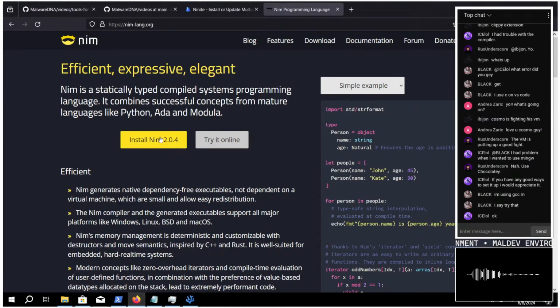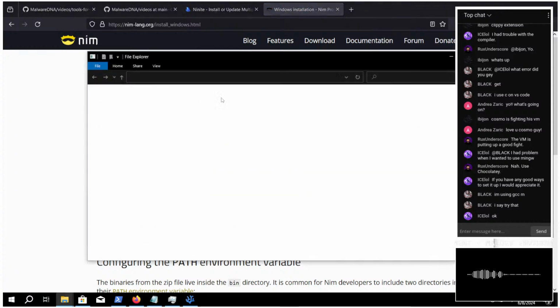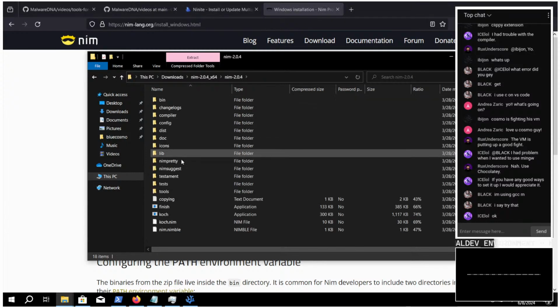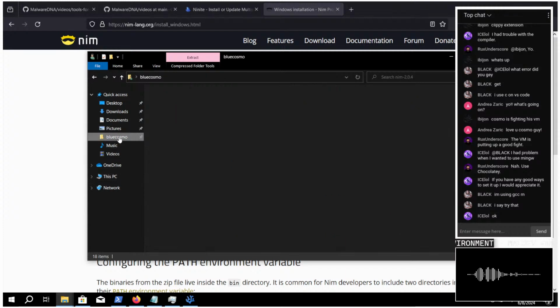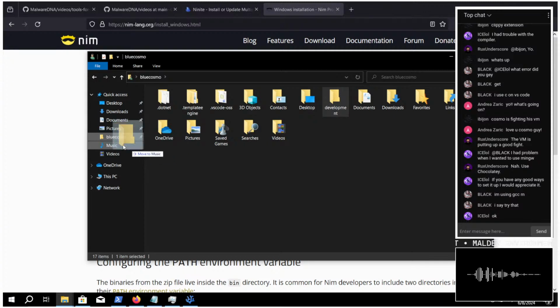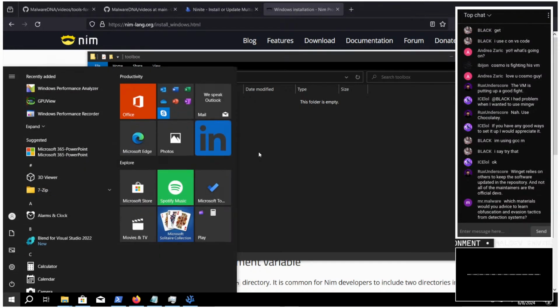I think it'll just be easier, but I'll add the, yeah, 64-bit. Oh, that's right. You just add this directory to your path. Okay, so this is what we're going to do. We're going to go to Blue Cosmo, add development to quick access. Here, we're going to make a toolbox for us to add to our path. So we'll do toolbox and let's go ahead, path.